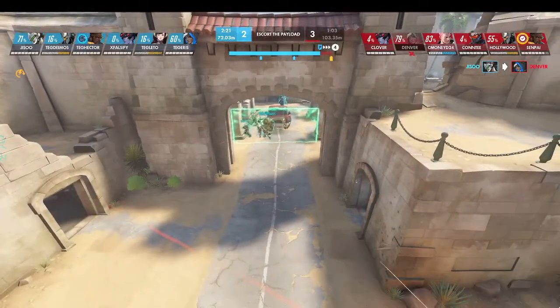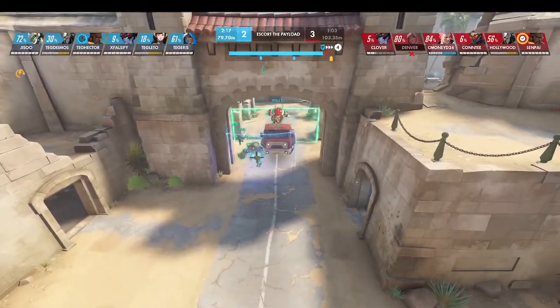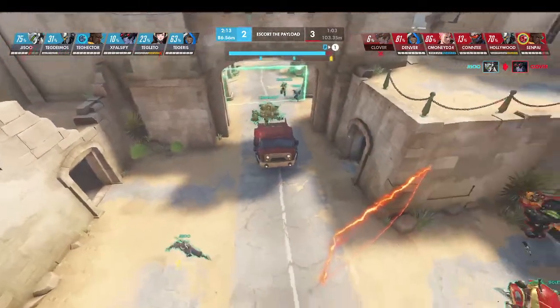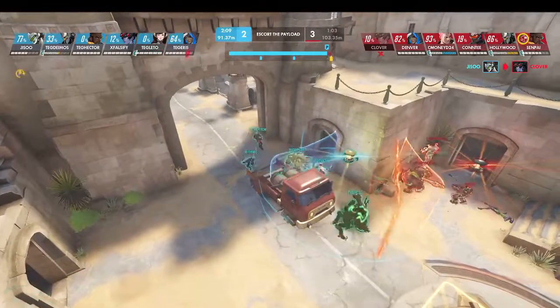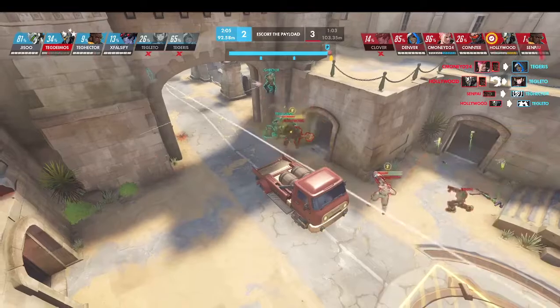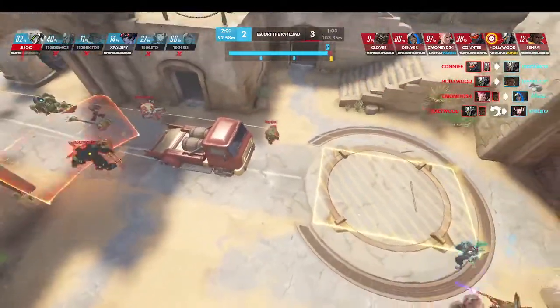East High coming straight in through the middle. Another Baptiste ult. They do walk straight through the Baptiste ult, so they no longer have that. Osage just pops their own in the perfect place to deal the extra damage. Diva out of her mech. Reinhardt's about half, almost. Many kills on Osage's spot. Osage has a strong hold and almost wipes everyone.